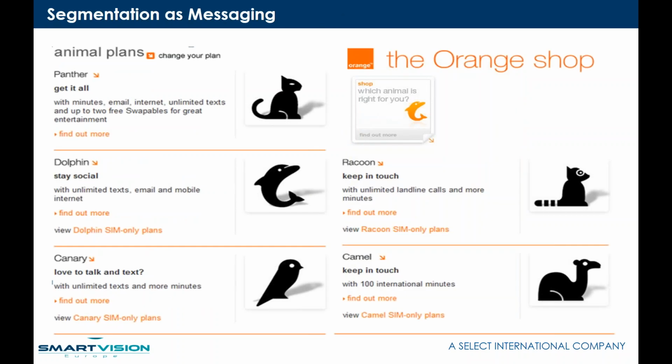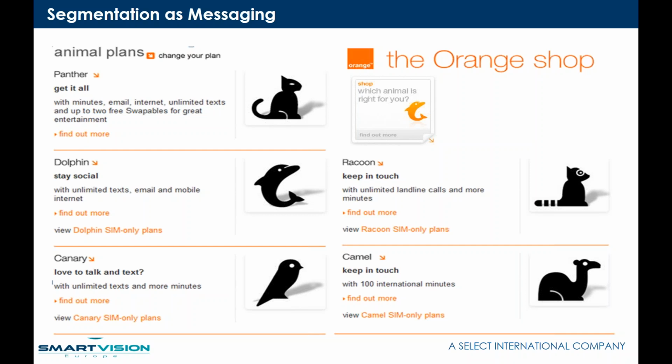Sometimes segmentation is actually used as a form of messaging. This is from a long time ago. I can remember seeing adverts by Orange where they're offering different tariff packages to their customers. And a tariff is usually a rate plan. It's a bunch of different services that can be offered. And of course, different people have different needs. So sometimes it's very confusing for people to remember what sort of tariff they're on, and what sort of plan they've got. They're often not very memorable.